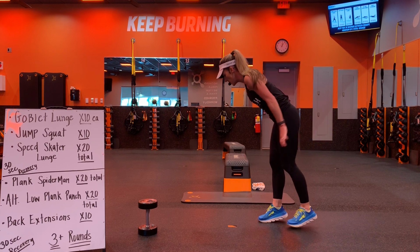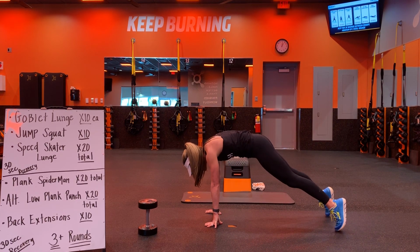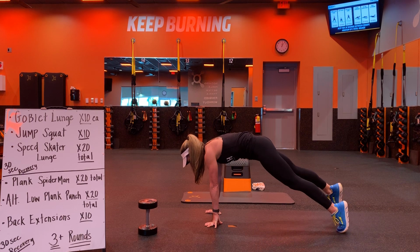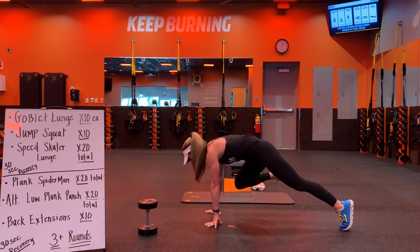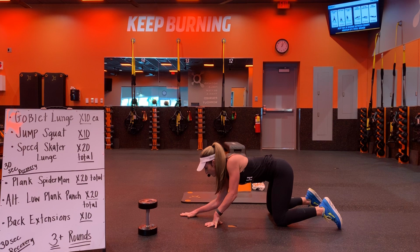Plank Spider-Man. Stack your shoulders over your wrists. Squeezing through those shoulder blades. Same knee, the same elbow, reset. Focusing on not rotating those hips. Your option, widen that stance, or drop to the knees.